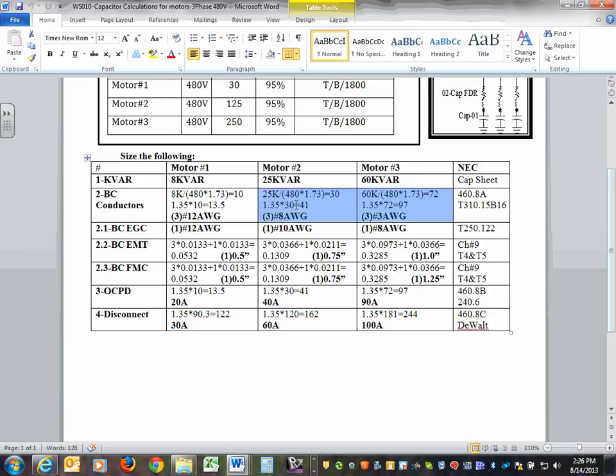Can you guys do me a favor? This is where these should be here. Same calculation that we did here. Should be 97 here, and 41 and 13.5. I forgot when I copied. I must have not changed them. Could you please change these? Sorry for that. So here's my 13. It will give me 30, and then my 41 will give me 60, and my 97 will give me 100.